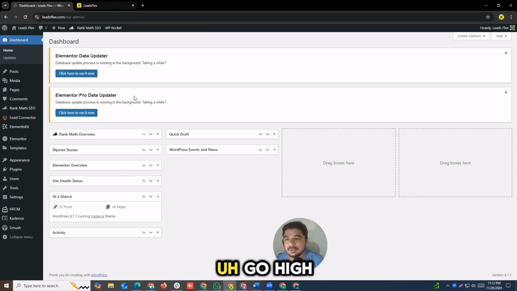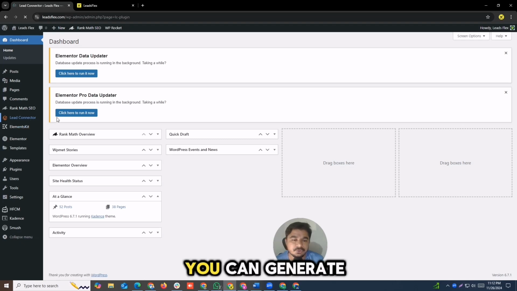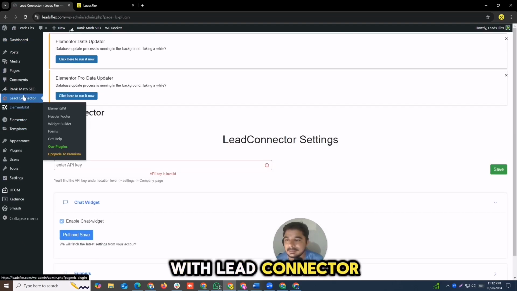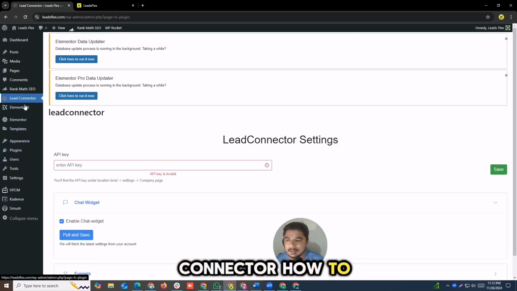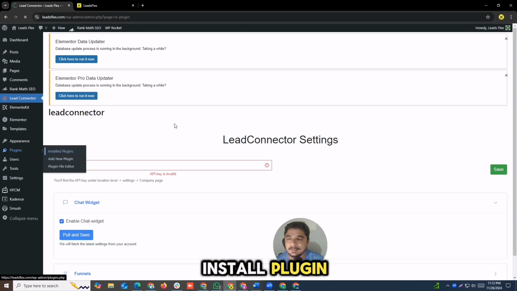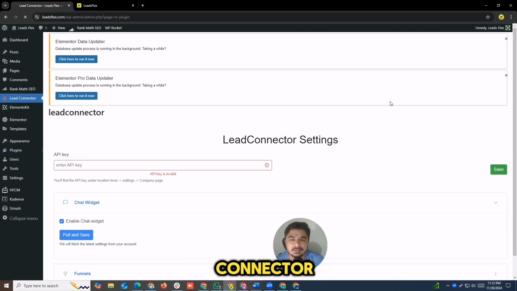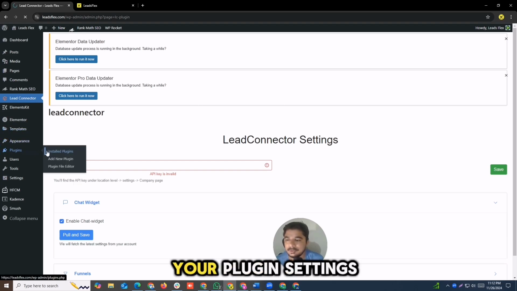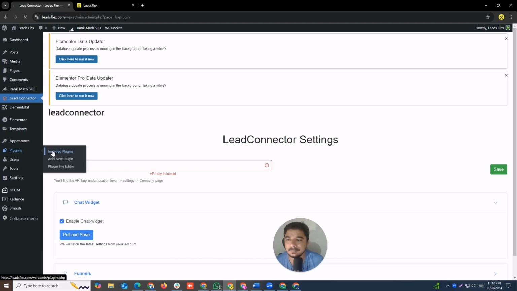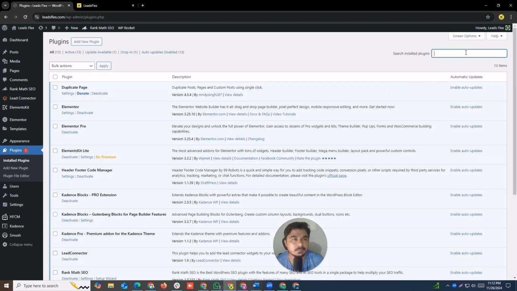If you have the GoHighLevel $297 plan or $497 plan, then you will get the API, and you can generate the API and integrate it with Lead Connector. What is Lead Connector? How do you get it? You need to install a plugin that's called Lead Connector. I'm just going to go to the plugin settings, install plugin, and here we can add a new plugin.